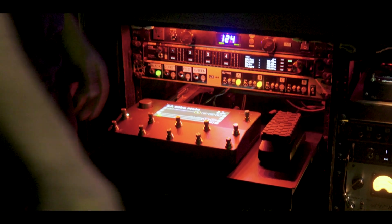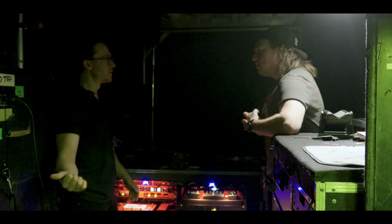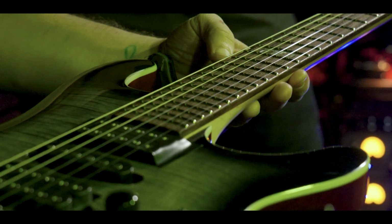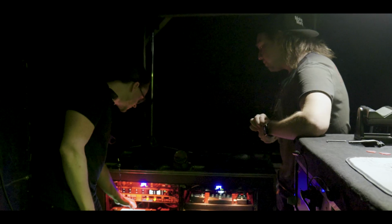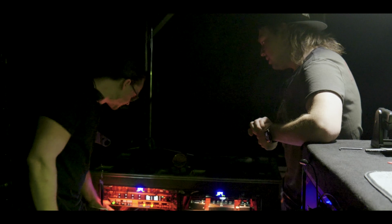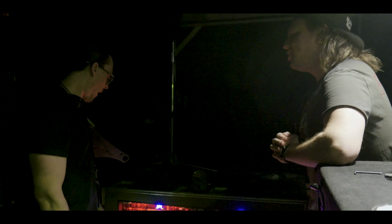Is it like MIDI controlled, like totally show MIDI computer controlled, or by like Digital Performer in playback world? So we have a bunch of different presets for each song. But this is kind of my Swiss Army knife that covers all territory. I just bought one of these as far as tones, and it's so damn good.